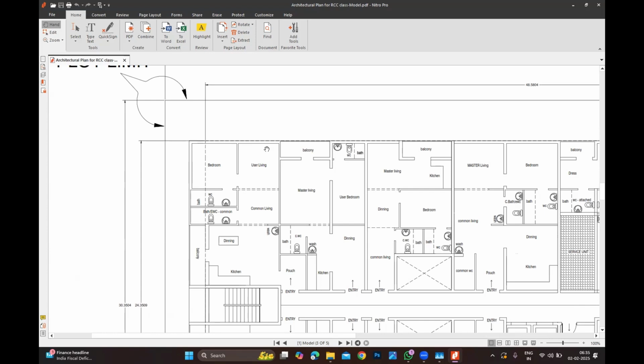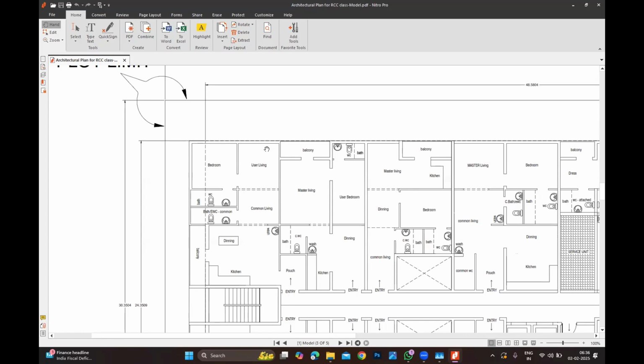There are two kinds of moment, right? One is in plane moment, another one is out of plane. What is in plane moment? The wall which is going to bend towards the building side edge. Out of plane moment is away from the building side. These are the two kinds of moment which you get only in the shear wall. But in the columns, it is a different kind of moment. One is uniaxial moment, another one is biaxial moment. It is very simple. Uniaxial is you will have only one direction moment. Biaxial is you will have two directions. You understand, no? Remember when we saw the manual calculation for the columns, we saw uniaxial column moment and we saw the biaxial column.